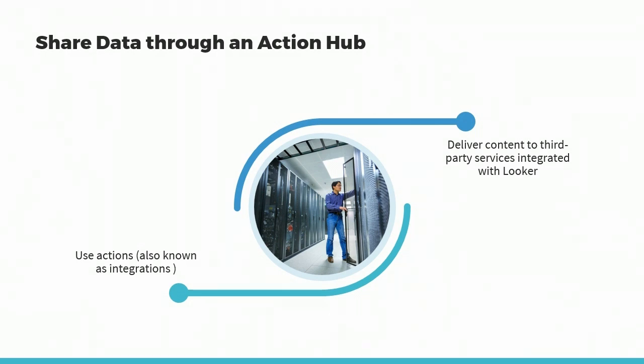They're kind of like macros in a way. I want to send an email to these people, and I'd like to also send it to a Slack channel as well, so I can have these custom actions in one go do these 5 things when a data set needs to be shared. And that's just one way to handle it. And that is a little bit on how we can share data, the many different ways we can share data with Looker.